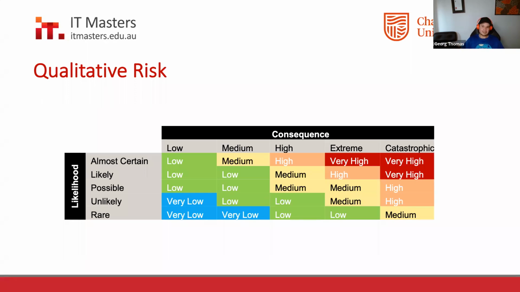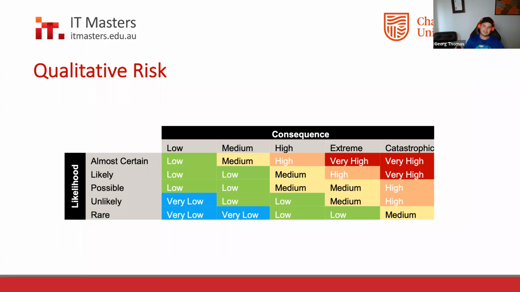But this is another way to do it. This requires subject matter expertise and someone going, okay, based on what I as an expert know, I think this is going to be a rare occurrence, but if it does happen, then it's going to be catastrophic, depending on what it is. And so this is that qualitative thing. The other thing that happens a lot here is you can assign values to this so that you're actually spitting out a number, not usually a dollar figure, but just a ranking.